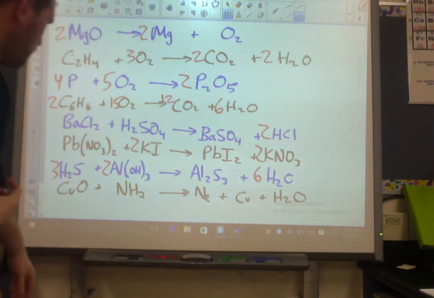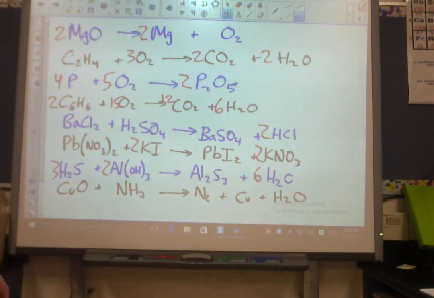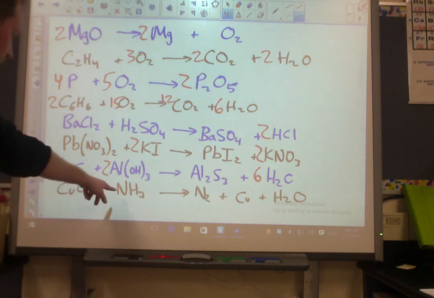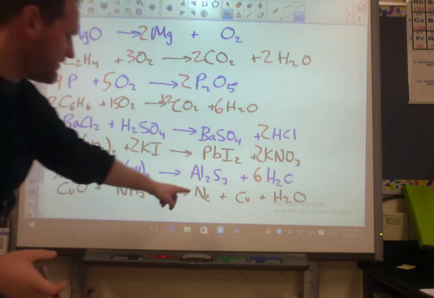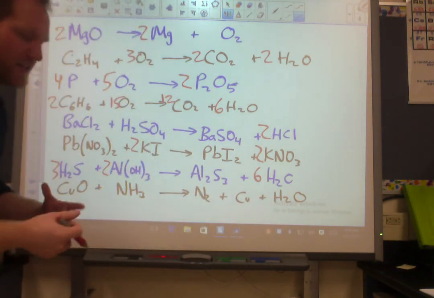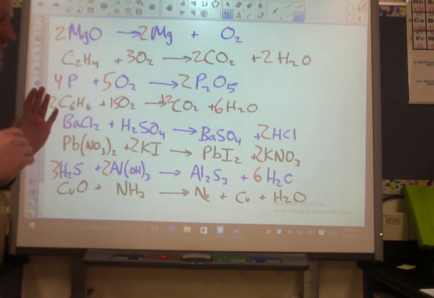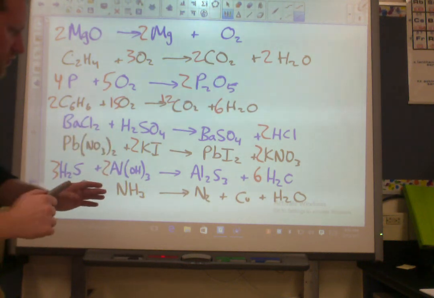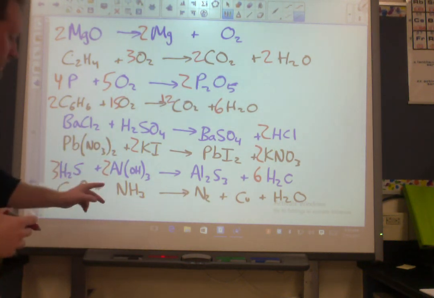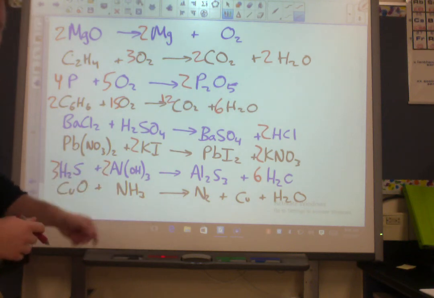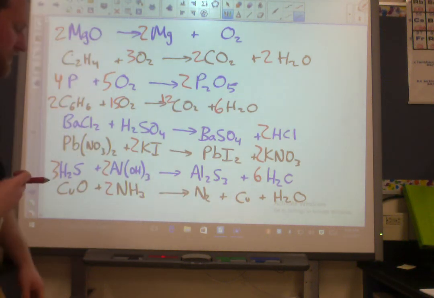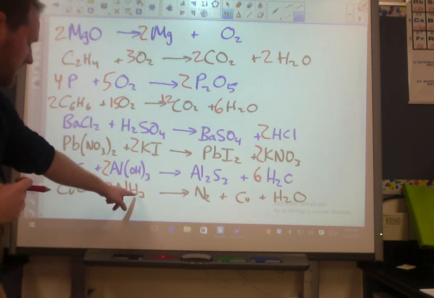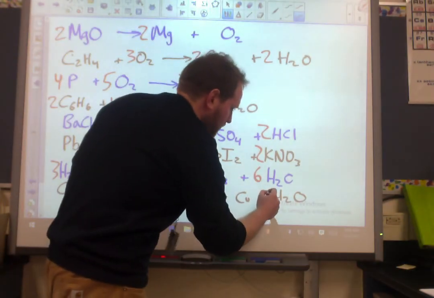Okay, and for the last one, let's see, so this is going to be a little trickier. You see we have 5 terms, so let's go through it. CuO plus NH3, N2, Cu, H2O. All right, so I'm kind of looking at evens and odds here. I see N2 and I see H2. So I'm thinking in my head, I'm going to need to have an even number of H's and N's for this to work. And I see NH3 here. So in order to turn the odd numbers here into even numbers, let me put a 2 there. So the 2 N's are balanced now. For the H3 times 2 is 6, so let me put a 3 there.